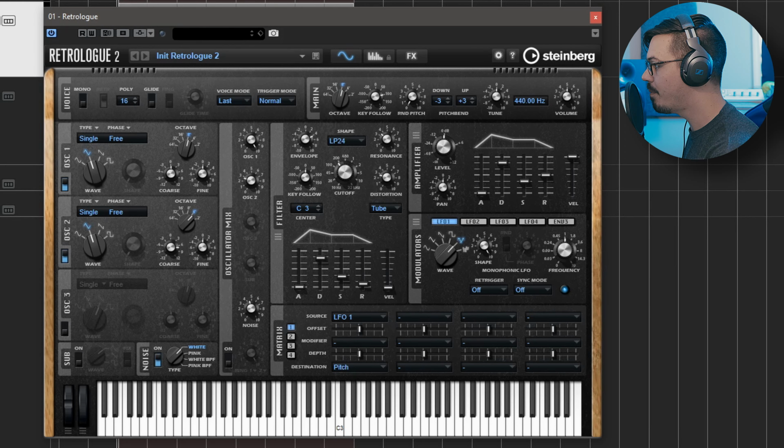All that you need to make this happen outside of the built-in tools in Cubase is a microphone, maybe about an hour of your time, and a little pinch of creativity. So let's hop into Cubase and get started. Here we are in the session, and to begin, I've created a basic patch with Retrologue. This is kind of just an electric piano style patch, and this is the loop we will be using today.